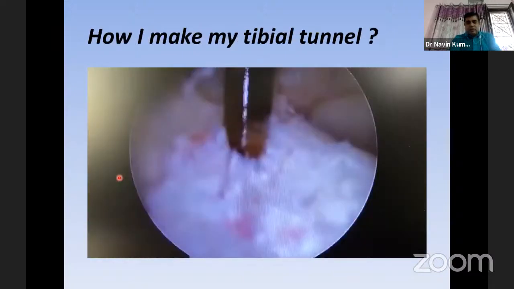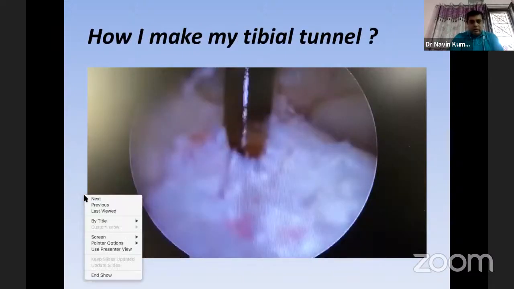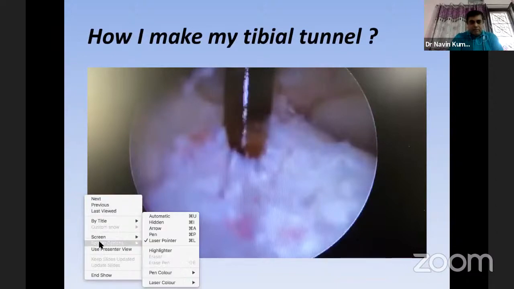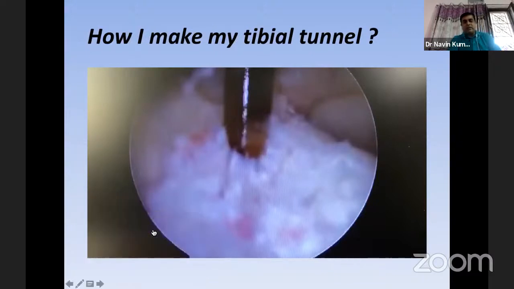Now, my friend Rajiv has made this femoral tunnel very nicely, and he has kept the suture passer over there. Now my turn is to make a tibial tunnel. First of all, when you have finished your femoral tunnel, you are very relaxed, because now you are able to extend your knee up to 90 degrees.